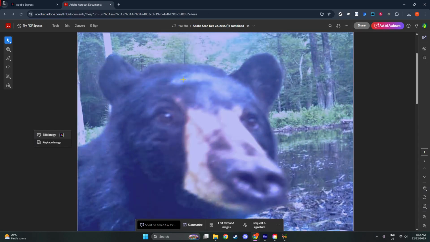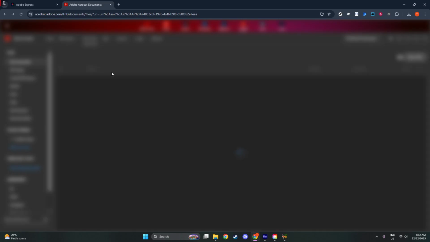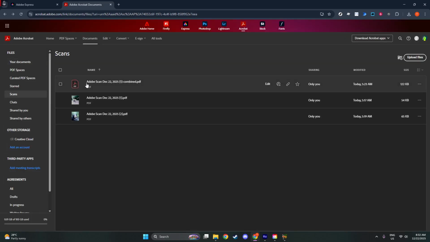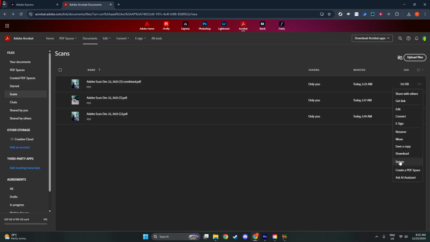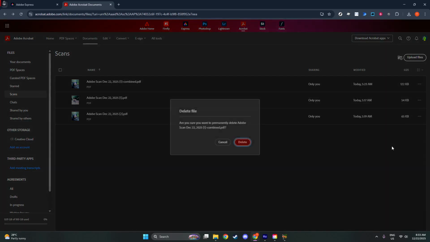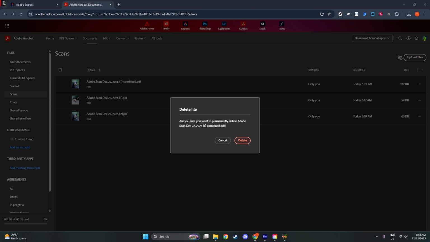Repeat the same process for any additional files you no longer need. If you're unsure about a particular document, it can help to check its name, date, or thumbnail to make sure you're removing the right one. Some accounts may show a trash or deleted section after removal. Just be aware that permanent deletion is what ultimately frees space, and the interface may prompt you accordingly.